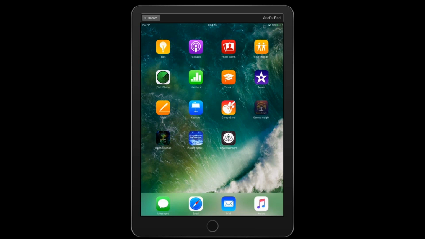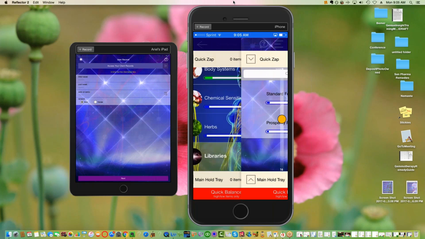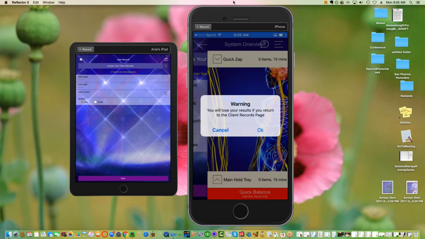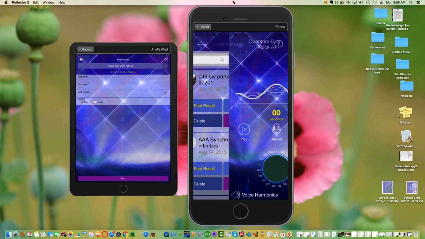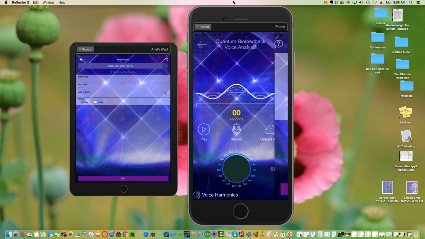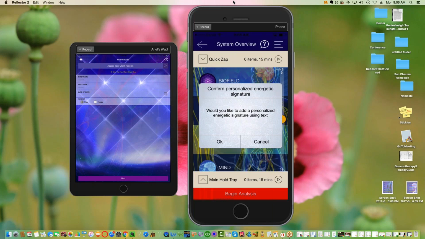Let's see if we can get this. I've switched to the view on my phone. Not yet. Let's see if I can get this on here. Okay, so right now we've got both the iPad and the phone showing. I want to use this because I want to show you a couple of things. Let's just pop right out of the program for a second and get sort of a fake client here. When we get inside the program in the new version, this is what it's going to look like.